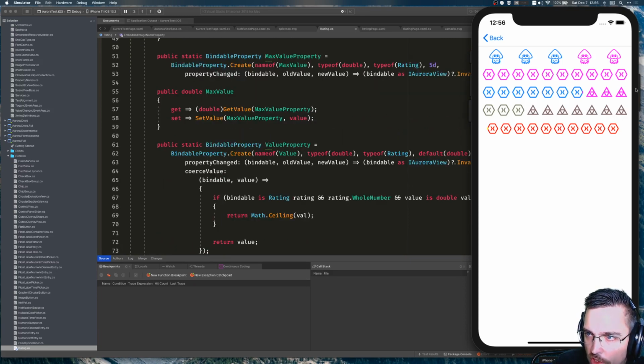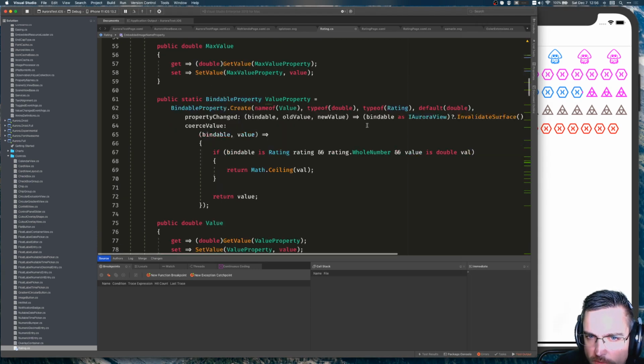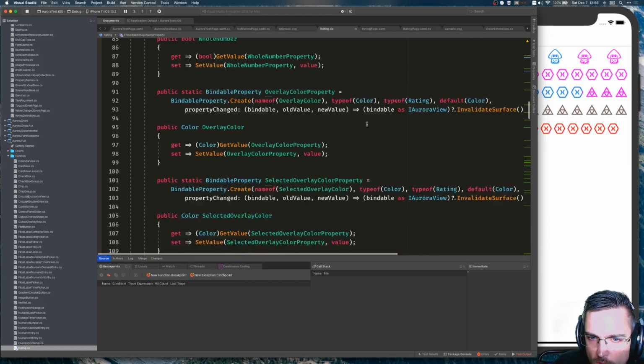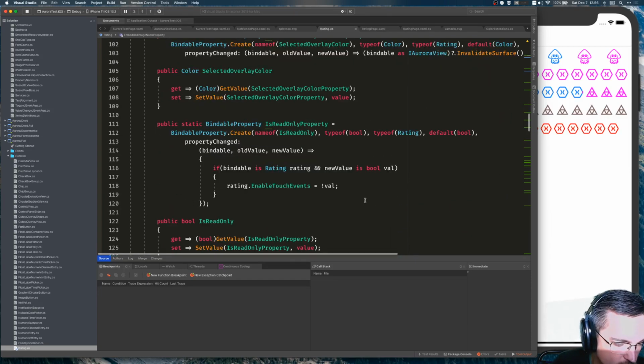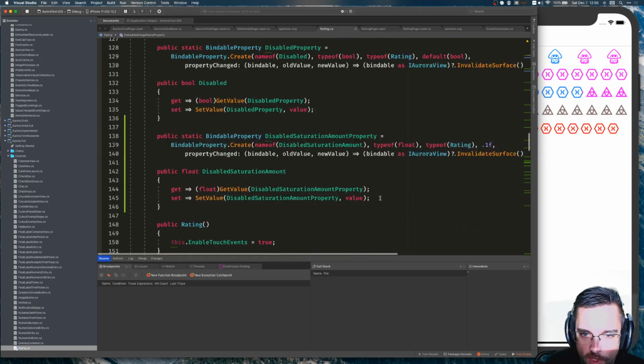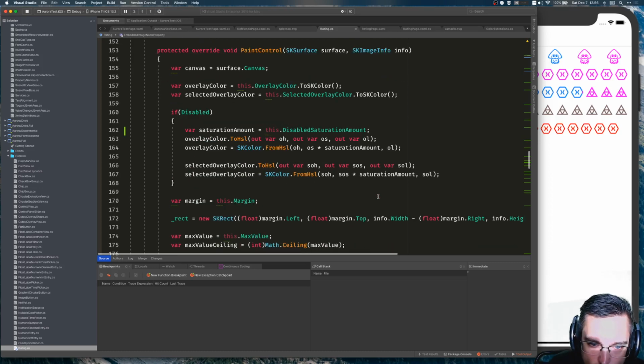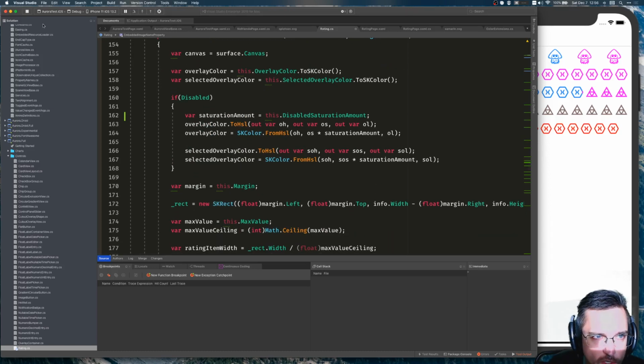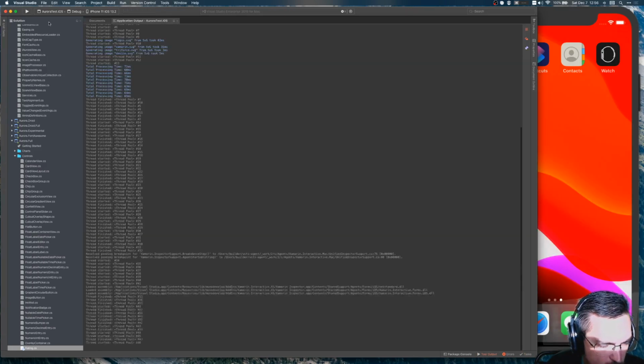Some value captures, we set our max value. So the first one, we got it as 5. These other ones, we got it pinned out here to 10. So we got those set up there, and those look good. Right? And we set up some colors and things like that. But the big work that we're doing out here is in the drawing. And if you really break it down, this drawing code is not too crazy.